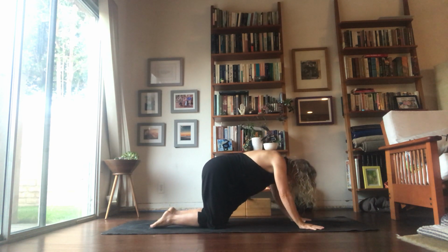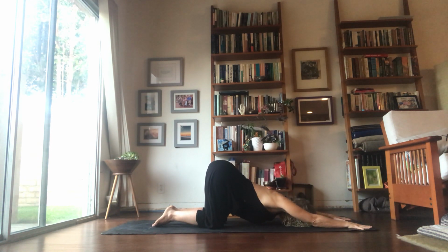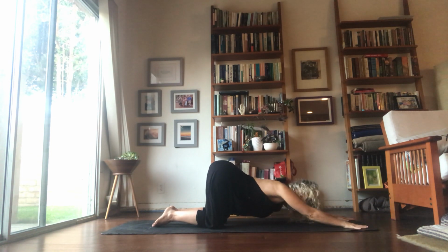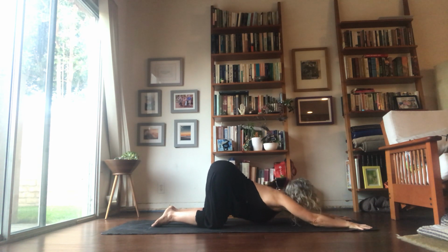Let's walk it forward for puppy pose. Hip right over the knee. Keep the belly in. Forehead, tip of the nose down. Sink your chest and chin. Make sure your alignment's there in the hips. If they're too far forward, too far back, you'll notice. Line it up.